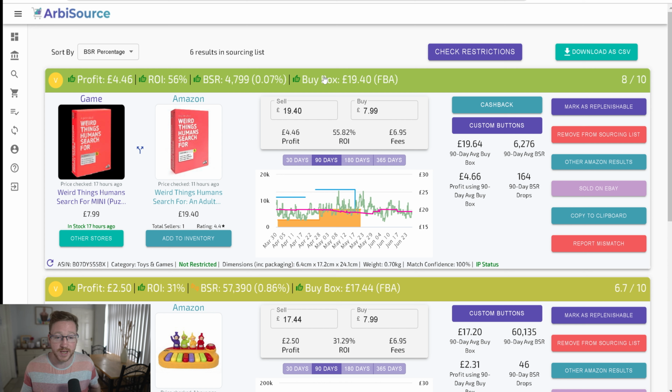Now, one of the other processes we need to look at is once we go on to order, you arrange for Amazon to come pick it up, and you put it all in a box. I plan to do a video showing you exactly how to do that, but for now I just want to do a listing on how to list it. They send a UPS out to pick it up from your door, and it's really, really cheap compared to sending it by Royal Mail. You'll get a massive box sent for like £3 or £4, so we'll have to calculate that in. But we'll go here, we'll add this to inventory.